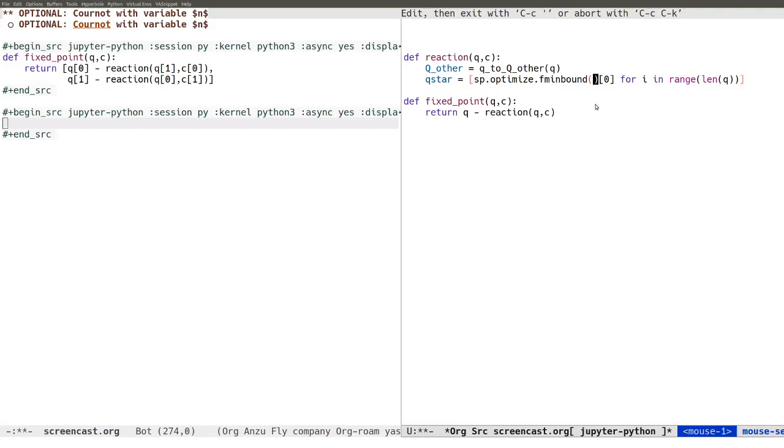So now how do I specify my fmin bound? Again, I'm going to use this lambda function. So x is going to be the output level of firm i. We can't maximize, so we're going to minimize minus profits. So what are profits? It's going to be 1 minus x minus Q other, and this is going to be Q other of firm i.